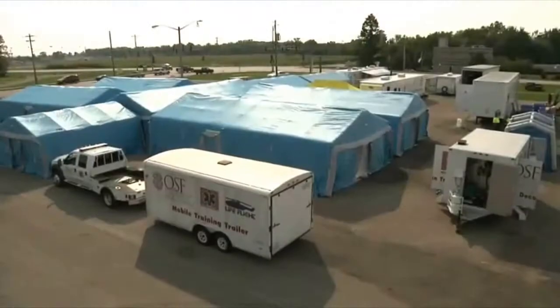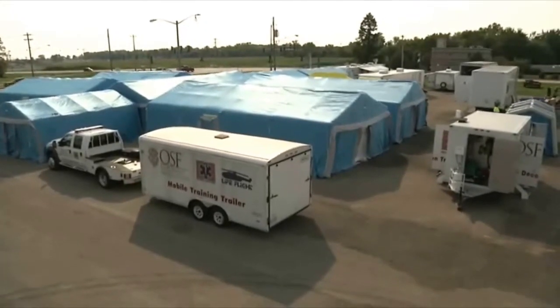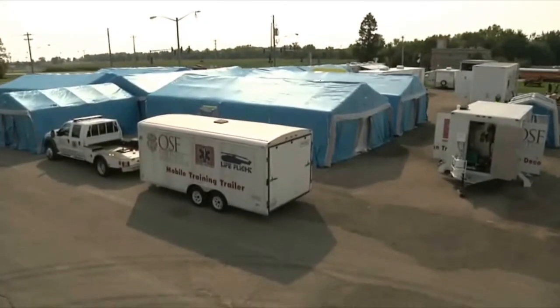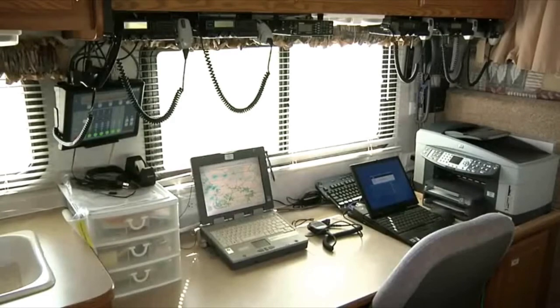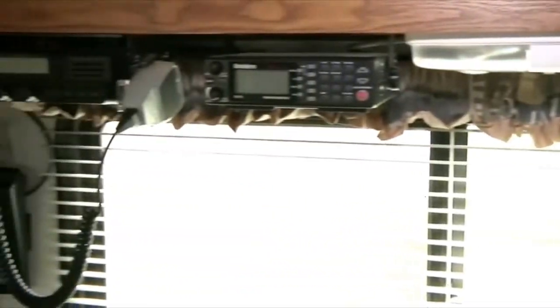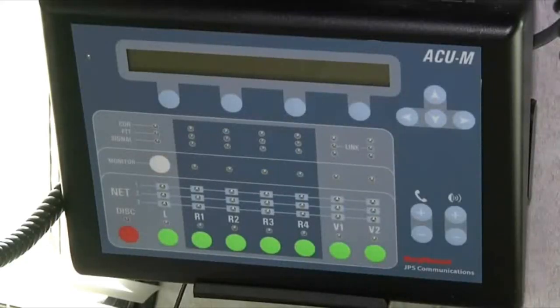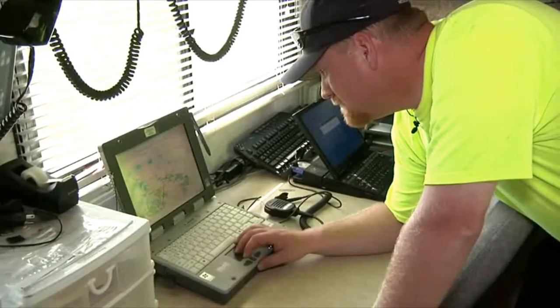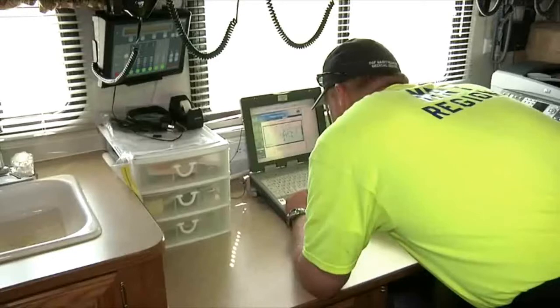We also have some other trailers. We have a logistics command trailer if we were to set up our hospital out in the field, a mass fatality trailer, and a decon structure along with a decon trailer to decontaminate any hazardous material that might be on our patients. This is our command center. It allows us to communicate. It has a medical communications department, also has satellite internet, satellite TV, which will allow us to stay up to date on information and relay information to and from the hospital, staying active with our email and watching the weather, and so on. It also has some staff quarters for our staff to sleep and just relax while they're not working back in the medical tent.